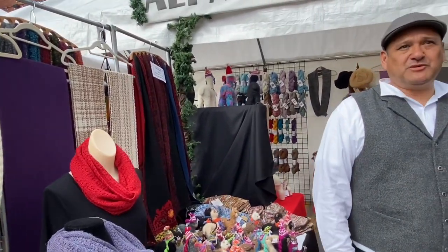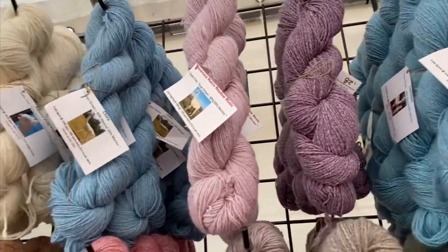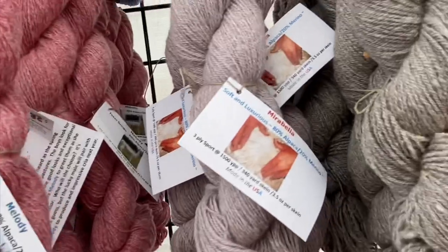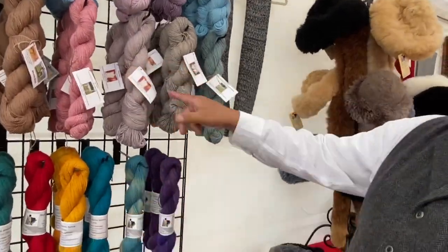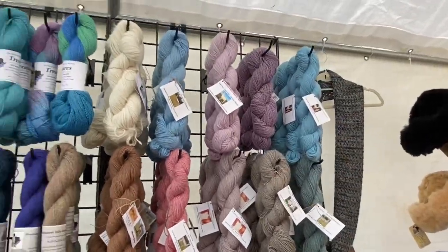Can you also put like essential oils in them? Most people would do that. They actually take little pictures of the alpaca that they used for their fibers. Each one has a name — this one came from Melody, this one came from Melrabella. So you can see who donated their fur. We are Rancho Inca Alpacas! The alpaca guy was telling me about his alpacas and the way they feed them, play with them, and love on them. I really kind of want some of those alpaca gloves. They're super soft.